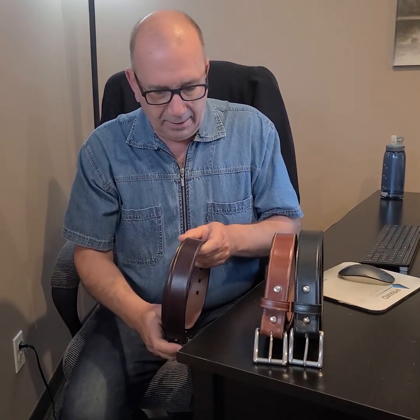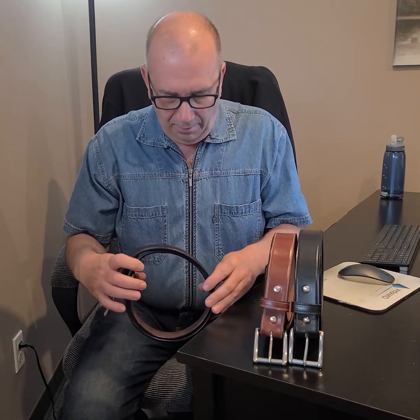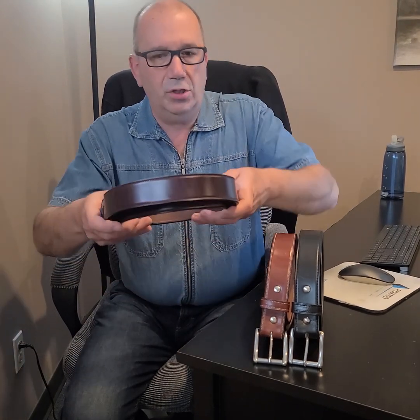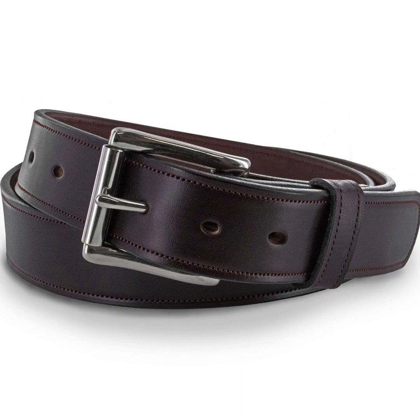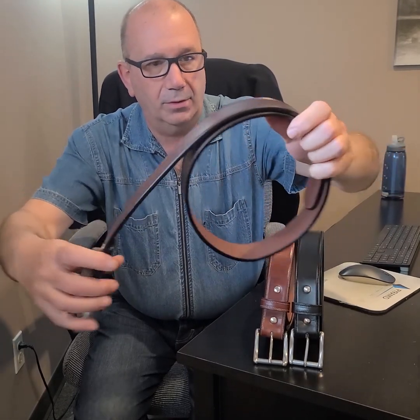We named it Havana because it has the undertones of a cigar wrapping. It's a beautiful, deep, rich brown. It has some slight undertones of burgundy, red in it, but it's just a real deep, rich, gorgeous brown color. One of my favorite colors.